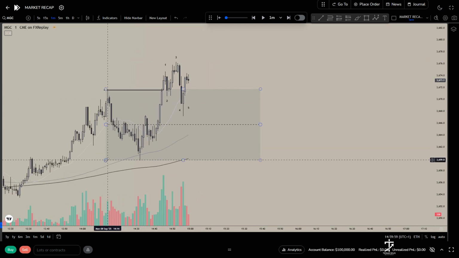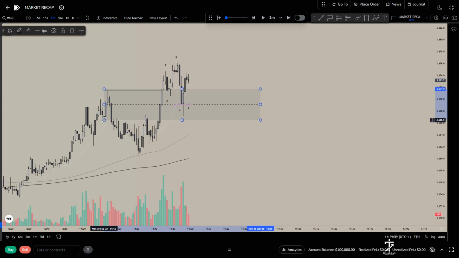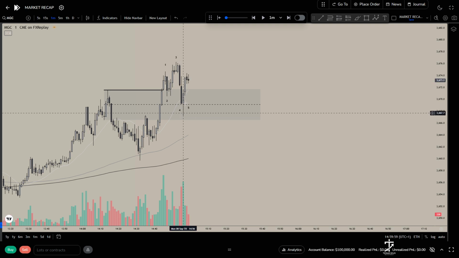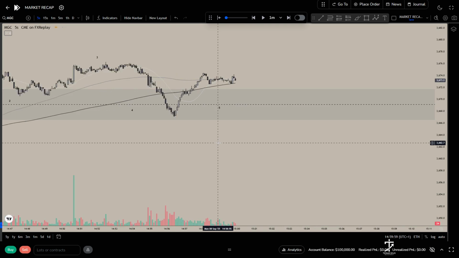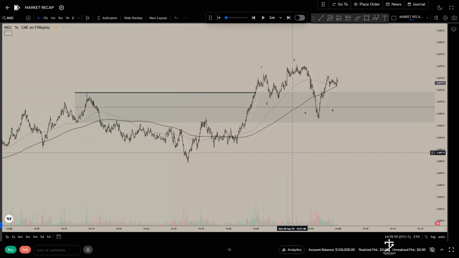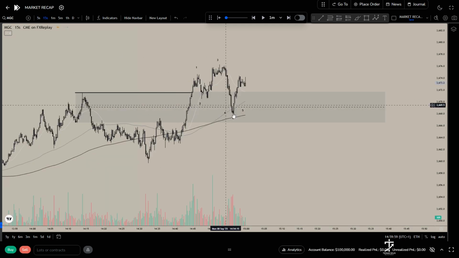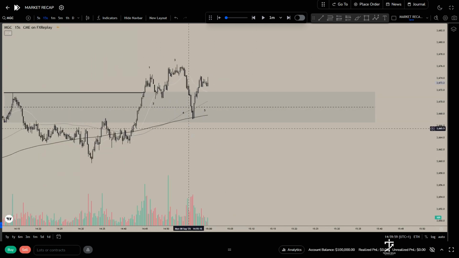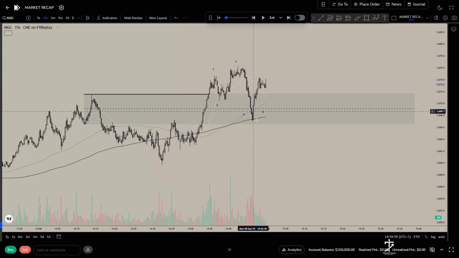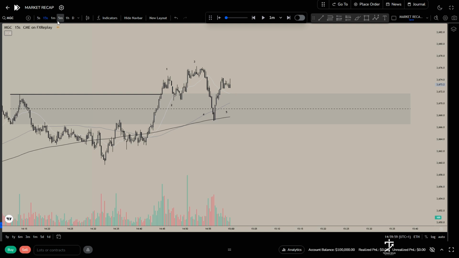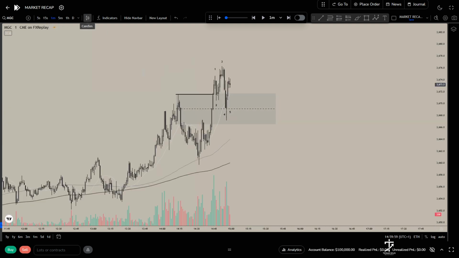And again, in this situation, you could almost say that that's SBS model 1, and you don't quite get an entry. I mean, I wouldn't say you don't quite get an entry, but if you go over to our 5 second chart, you can see that pretty much price was below the SMAs. We've now just gotten above, so now if I'm looking for something, it will be now potentially. However, on our 15, it looks like a much better zone. So let's just go over to the one again, and then we let price play out.